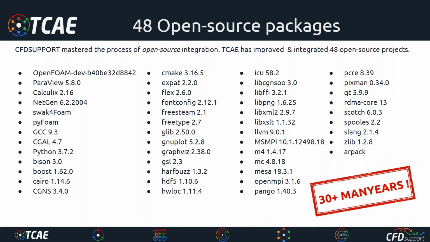On top of that, we have invested more than 30 years of focused code development in a team to deliver a professional simulation tool like this TCAE. So please just try to imagine how much work has been spent across these 48 open source projects. And on top of that, we've spent 30 plus years to deliver TCAE. All that makes the total value of TCAE software what it is now. It's amazing. My point is a lot of work has been done, and we would like to share it with you.